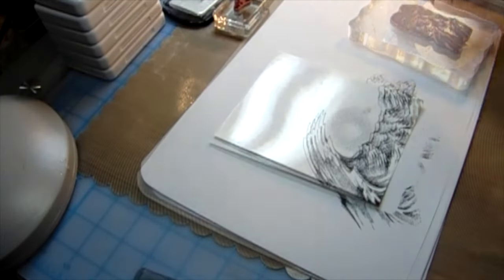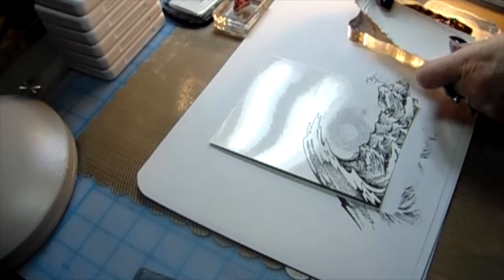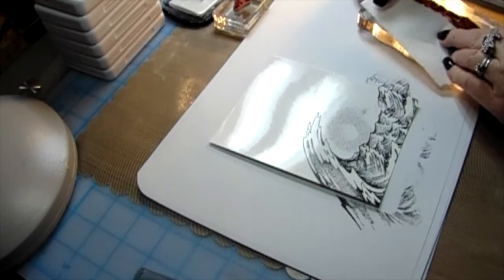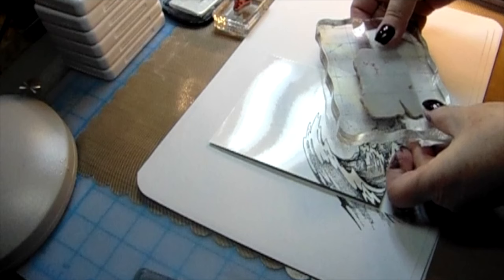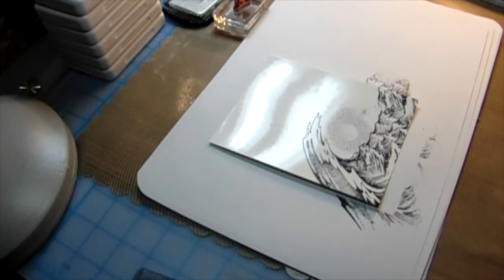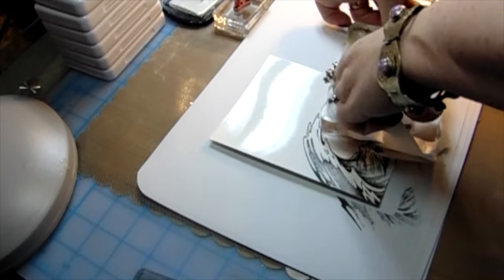And you can take all different stamps and mold them together with his stamps, and I'm sure it would look absolutely beautiful. The next card I make, I'm going to do it with a wilderness scene and more vibrant colors. But this one I wanted more monochromatic, and here I am just masking off so I get just a little bit more of the wave right there.